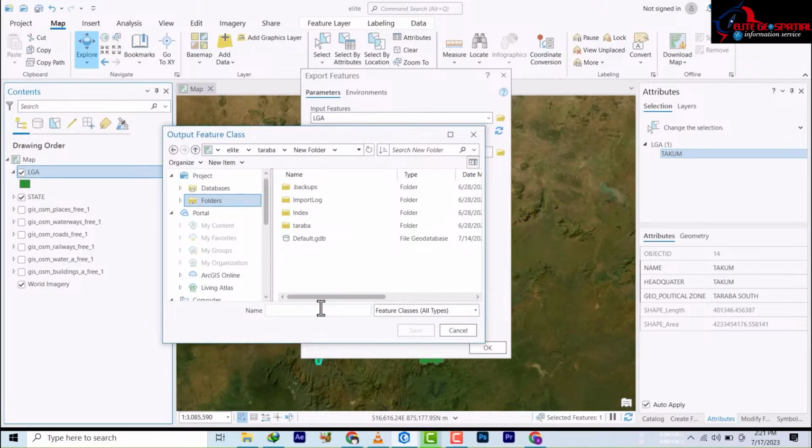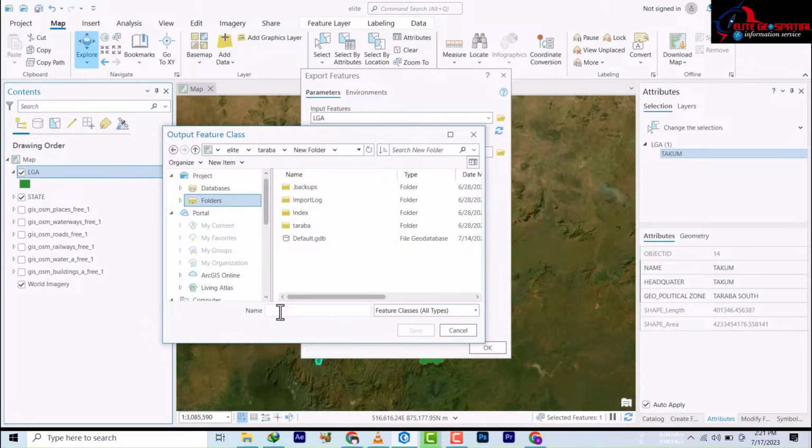Unlike ArcGIS Desktop, where it's either going to be a geodatabase or it has a restriction, you either save it as a geodatabase, or as a shapefile, or as a coverage. But here it is giving you the liberty. Any format you save it in that is within the ArcGIS format, it's going to accept. So if I enter this default geodatabase, it's going to be saved. If I decide to save it in this portion, it's also going to be saved.